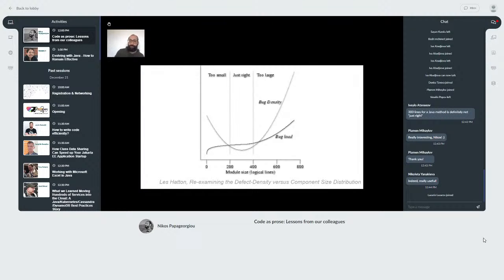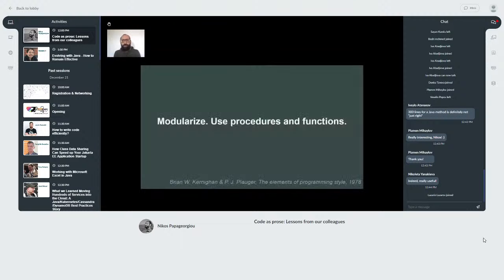As the authors of The Elements of Programming Style would say, modularize. Use procedures and functions. Break up your code in smaller chunks. Of course, they don't help us very much about how big or small these chunks should be, but considering that they wrote this book when unstructured programming, go-tos, and 1,000-line COBOL programs were the norm, they were very much ahead of their time. So dividing our work in small chunks is a common consideration for all types of writers.